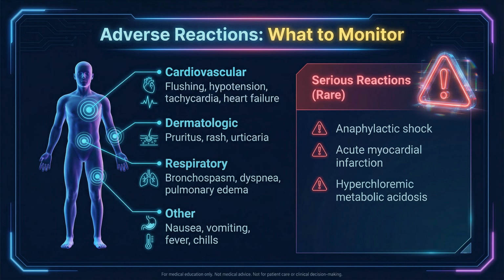When you do administer albumin, you need to monitor for potential adverse reactions. Common reactions can include flushing, changes in blood pressure, or a rash. More seriously and rarely, patients can experience anaphylactic shock, so you must be prepared. The most common clinically significant issue to watch for is volume overload, which can lead to pulmonary edema.